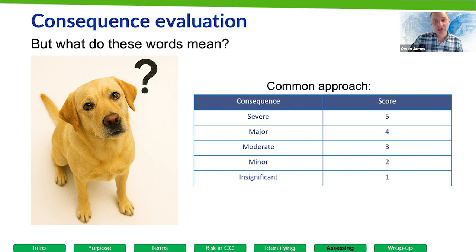So if my son lost his piggy bank with $67.36, he would be really upset. That's a big deal to him. As an individual, a loss of several $1,000s might be a big deal. But actually for an organization, both of those would be insignificant risks, insignificant consequences. So we need to think about the risk consequences in line with the organization and begin to quantify what it really means. We need a way of saying what major or severe really means so that we can be on the same page with one another, so that we can communicate with each other.